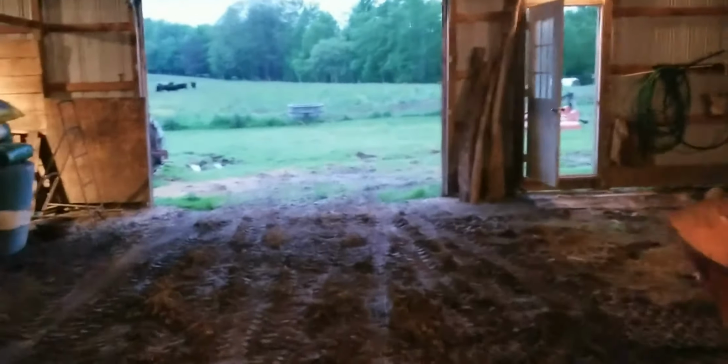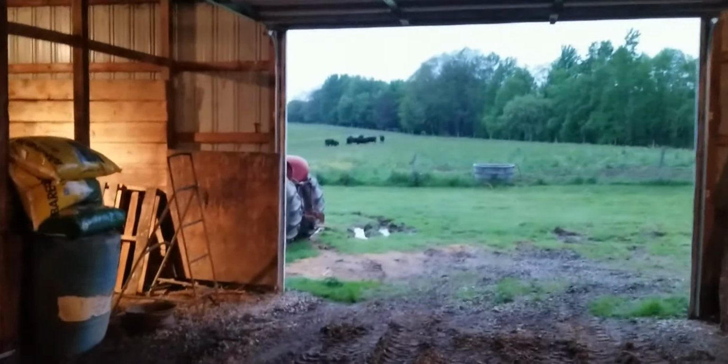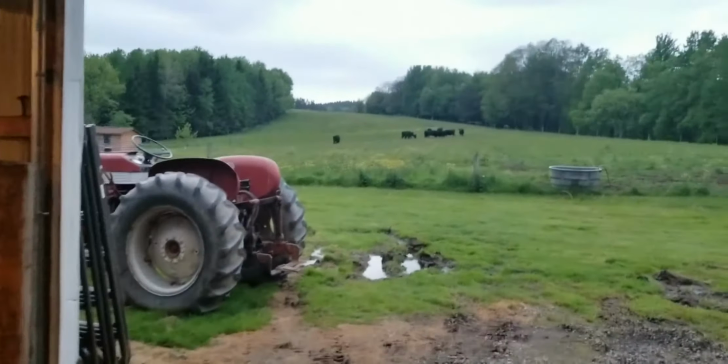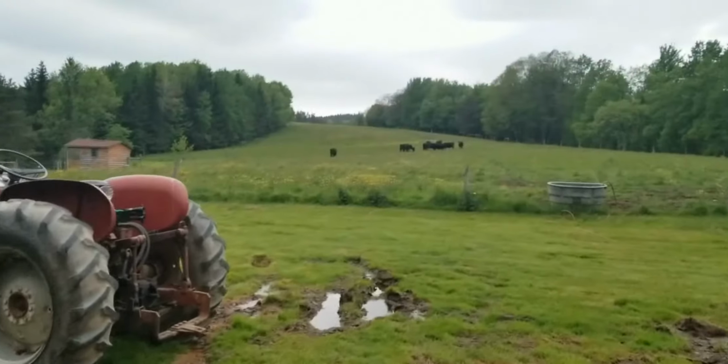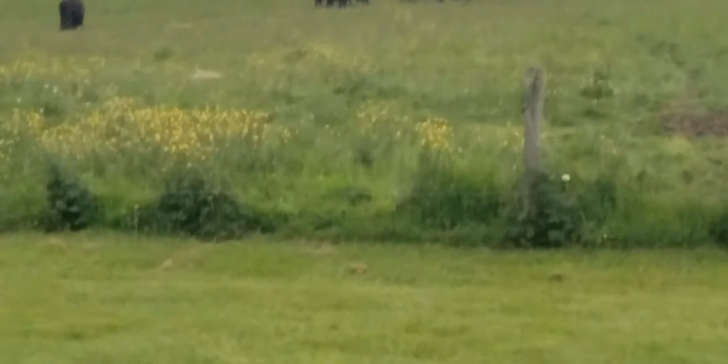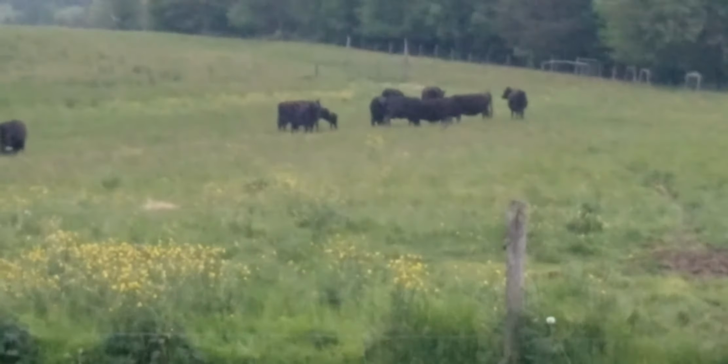This is just one of my favorite things to see this time of year. I told you guys this. I love it when the cows are over here. It just makes me so happy. It's not the fact that I don't have to worry about doing chores for these guys or anything like that. It's more the... Whoa.